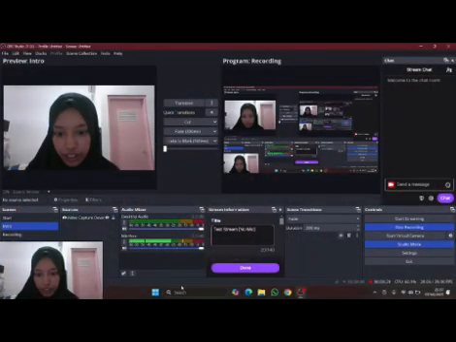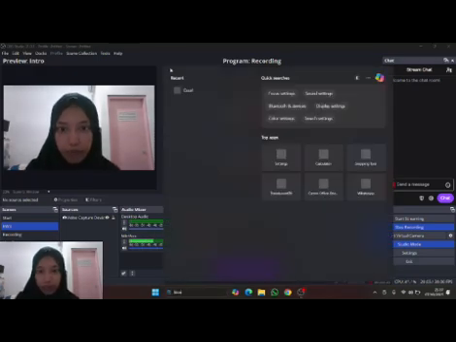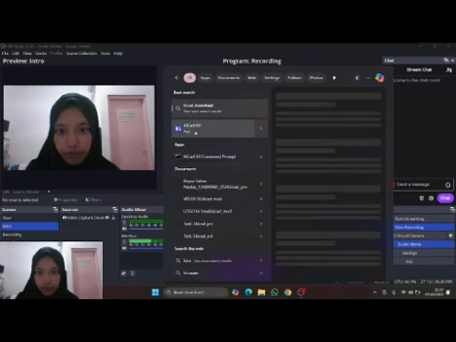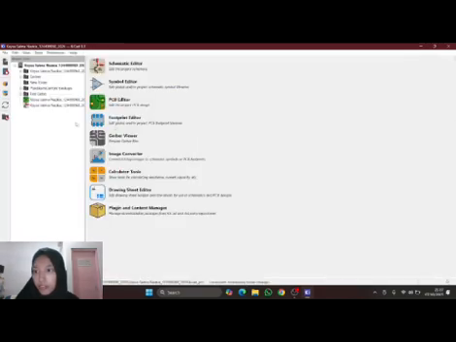First things first, you need to open your KiCad. So just search up your KiCad, and then we go to the schematic editor.